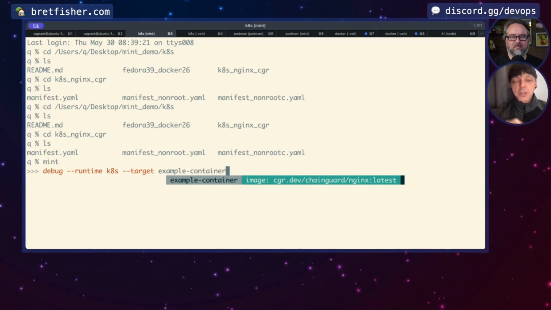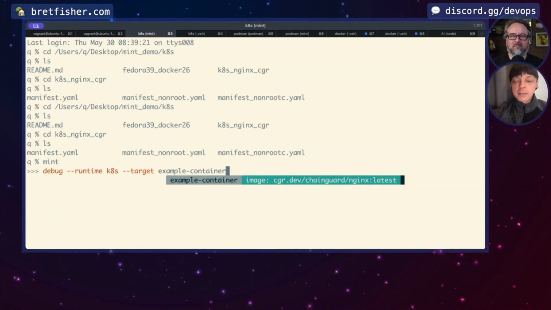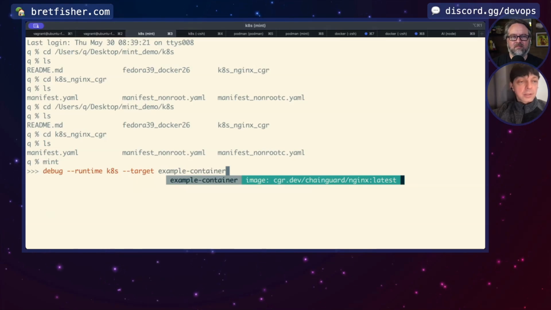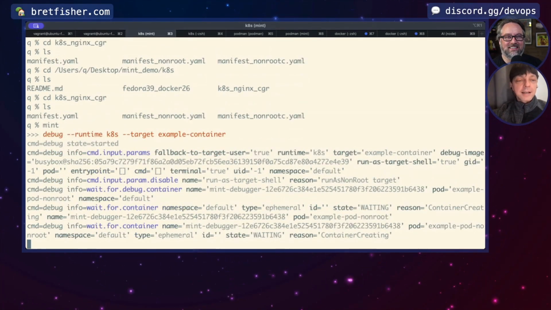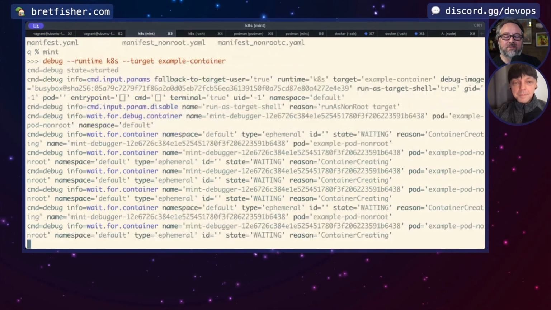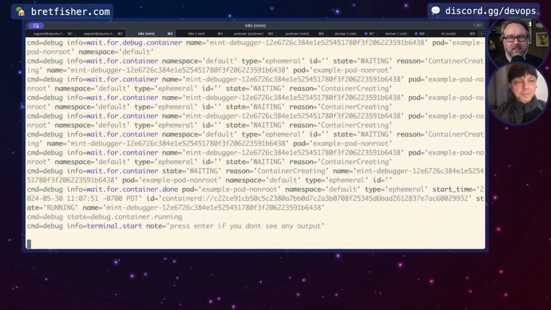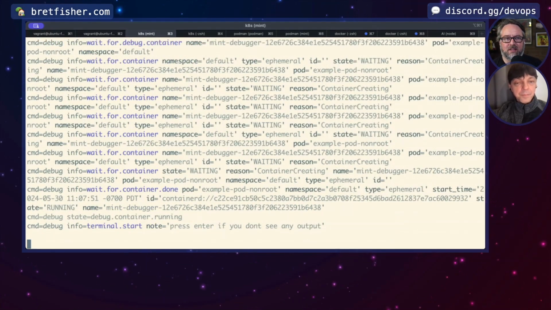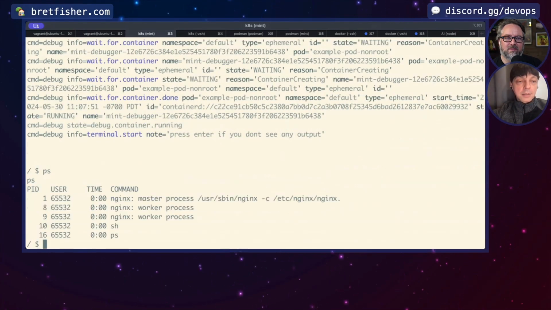And I have this special Kubernetes manifest with run as non-root in it, and I'm not doing anything extra. So hopefully it works. The last time it did. So now it's starting an ephemeral container. That's what we're waiting for. So you're taking advantage of that, well, maybe not a brand new feature, but a relatively new feature of ephemeral containers.